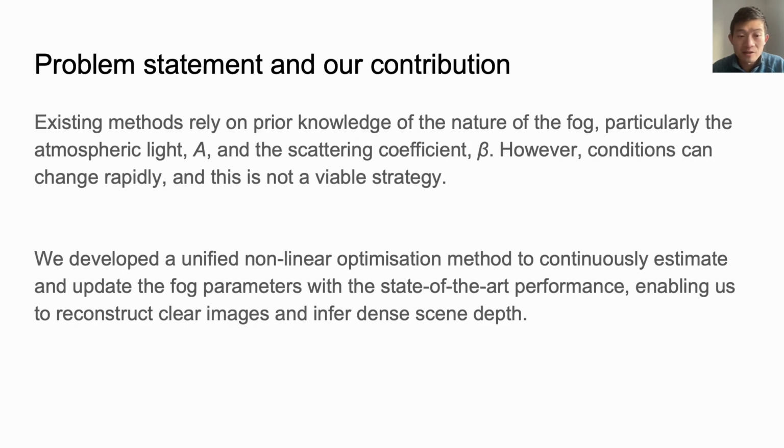The major drawbacks of existing methods is that they rely on prior knowledge of the nature of the fog, particularly the atmospheric light A and the scattering coefficient beta. However, conditions can change rapidly, and this is not a viable strategy. In contrast, we developed a unified nonlinear optimization method to continuously estimate and update the fog parameters with state-of-the-art performance, enabling us to reconstruct clear images and infer dense scene depth.